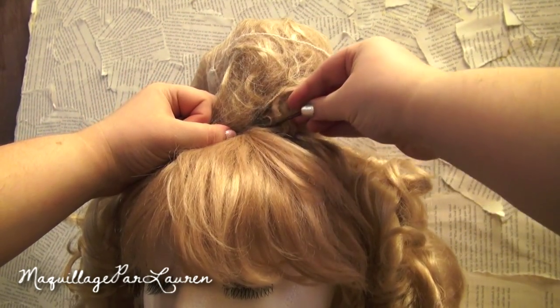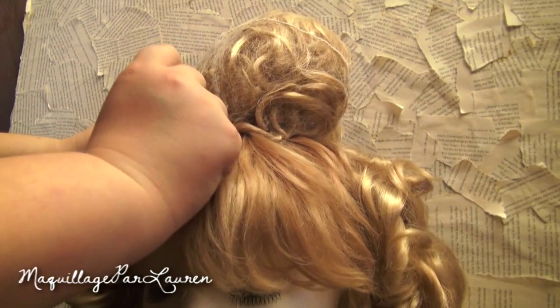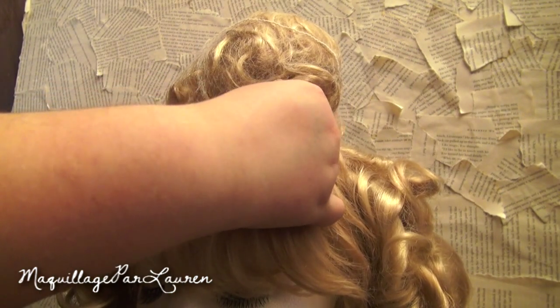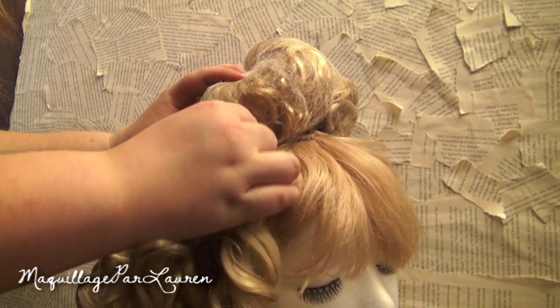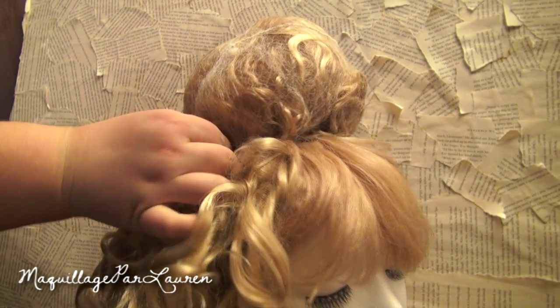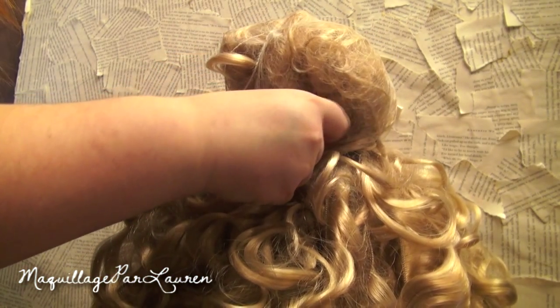Once we pile and arrange the hair around the nest, it will tend to slip backwards. You will want a lot of bobby pins — about three packs. For this specific updo, I'm using bobby pins because I don't want this to be a permanent style in case I want to repurpose this wig later. If you are looking for a more permanent updo, I recommend using sewing thread that matches the color of your wig and sewing the hair to the lace cap.